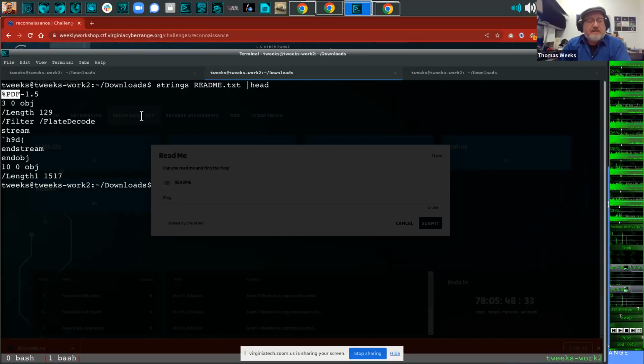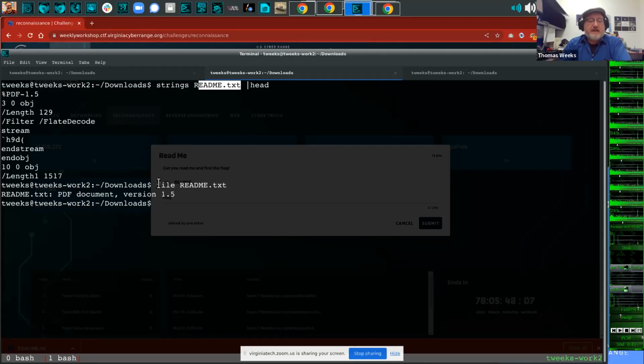So if you clicked on this file in Linux, it would know what it is because it doesn't look at file extensions. It doesn't care. Windows is very, very reliant on file extensions. So it would try to open this thing in Notepad, and you see the gibberish we saw. Linux would actually run this, but now that I know this is a PDF, there's some other ways I could do it. I could actually use the file command. File will also look at the magic numbers at the beginning of the file and say, oh, this is a PDF document version 1.5. Okay, that's useful.